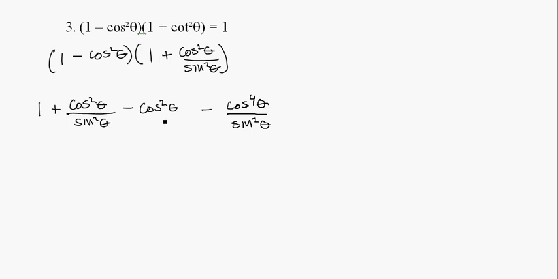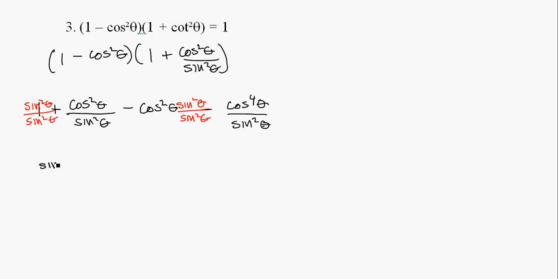So we have a common denominator here, common denominator here. If we had a sine squared here, that would be helpful, and a sine squared over here, that would be helpful. So let's just get a little common denominator. So I'm going to multiply this one by sine squared theta over sine squared theta, and change this one into sine squared theta and sine squared theta. So let's just rewrite our problem here.